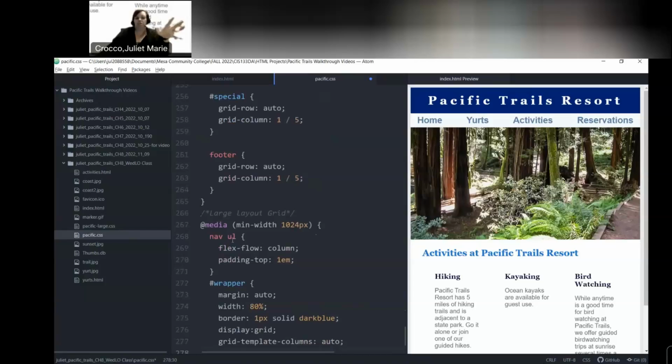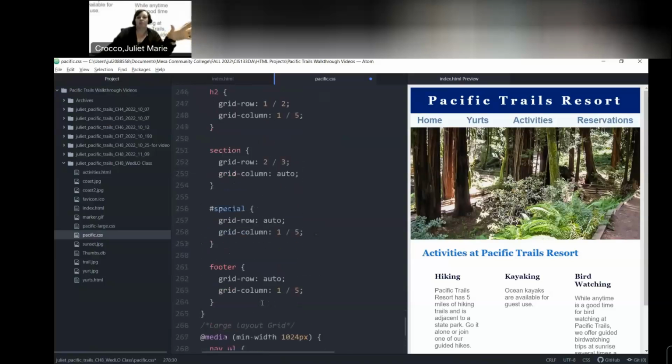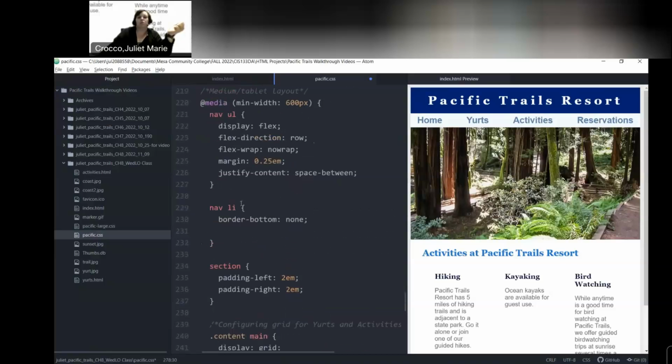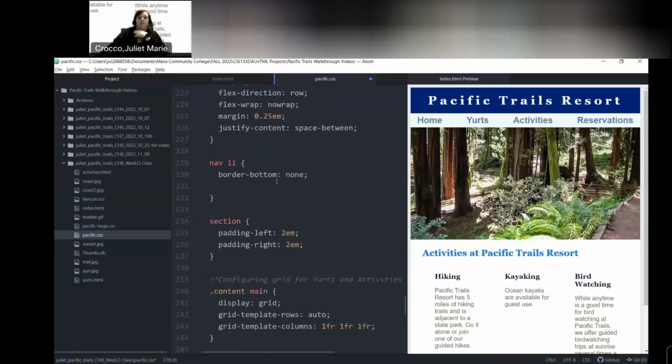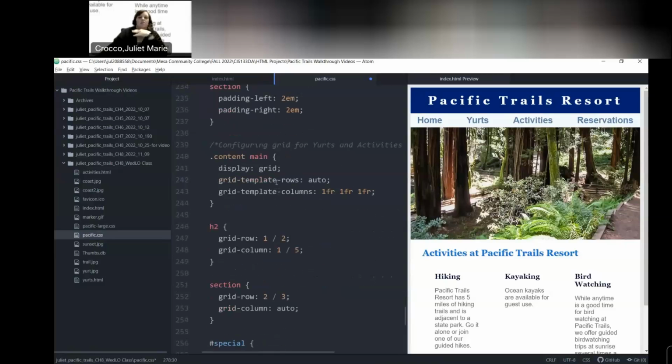So we've changed the unordered list a little bit, but we never even touched the wrapper up in our 650 or 600. We changed the direction here, but nothing else. And section content. So the only place that we actually changed grid templates originally was in the content main, right? And then now it's asking us on the wrapper.